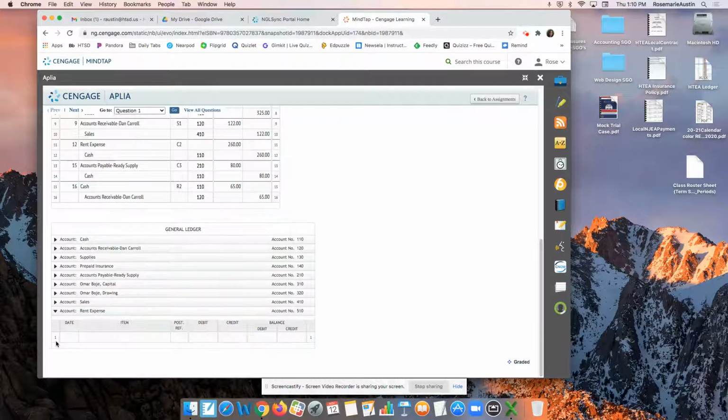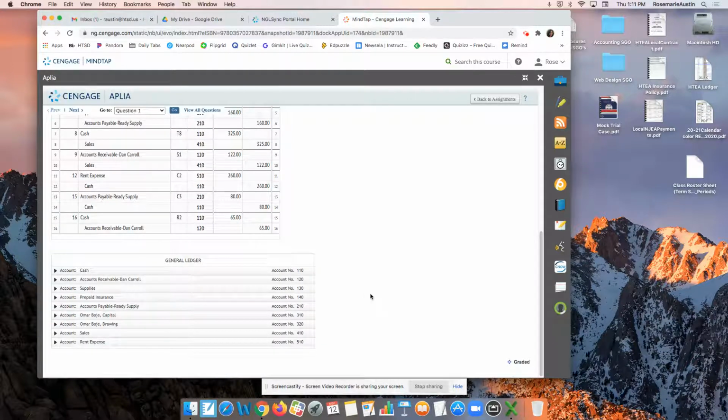Okay. All right. And let's see, we have one more. So let's open up rent expense, and we're looking for one transaction, and I can see it right here, April 12th. So we're going to go ahead and put the date in. This is from General Journal page 1. And it looks like we have a debit of $260. And I'm just going to carry that over into the balance column. So this is completed. We have account number 510 that has to come up here in the post-reference column of the journal.